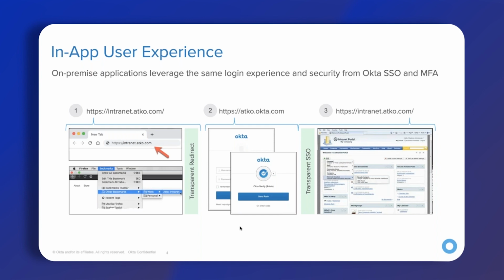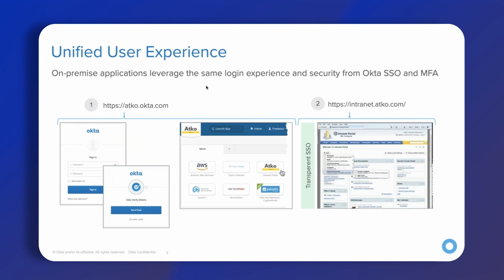The great thing with Okta Verify as well is that it can integrate with the device's native biometrics. So if you have an iPhone with Face ID or another phone with a fingerprint sensor, we can integrate with that and again give you a stronger level of security across your applications, even when they're being accessed from home or on the road. Now you can see that this user has been put straight into the intranet portal with no change to their normal flow of accessing the application.